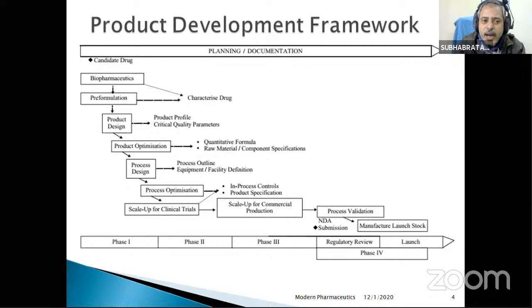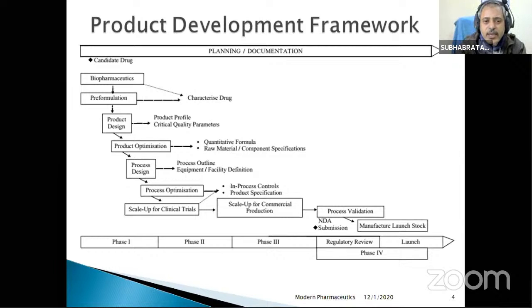Of course, you can argue, why not give it to the animals? Yes, we can give, but most of the time, depending on the route of administration, a simple solution, suspension, etc. is enough to know the effect of the drug on the animal. Okay, so only when it comes to humans do we need to consider the proper dosage form which has to be administered to the patient. We cannot simply put all drugs in solution or suspension form, because of patient compliance reasons, adherence to regimen reasons, and other reasons.